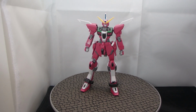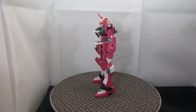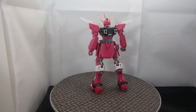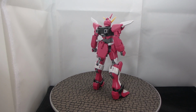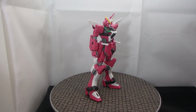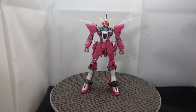The color accuracy, I'm not really too sure, because the line arts of Gundam Seed mechs tend to be a little bit darker, but I really love the rich pink over here, and I like the color scheme and how it's executed. I like the proportions, everything's just spot on, and the lack of stickers. The only stickers that you get are the black ones on the chest vents, and of course the eyes and the sensors on the head and on the back of the head. That's basically it for the main body.